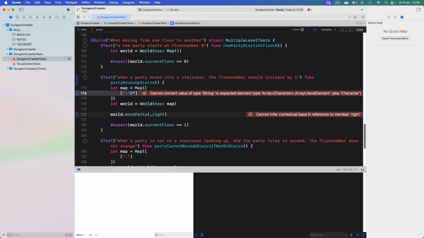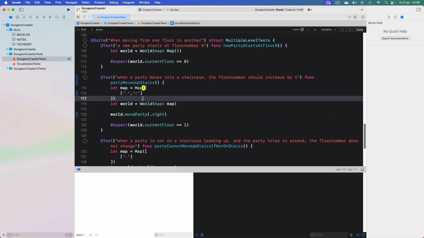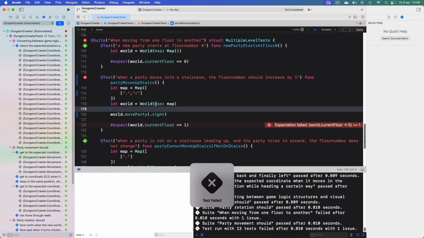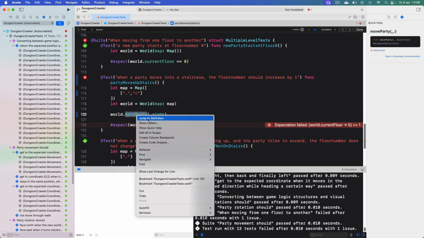And this, I believe, is done like that. And we can build and run this test. Okay, and this one doesn't work because move party doesn't take stairs into account.